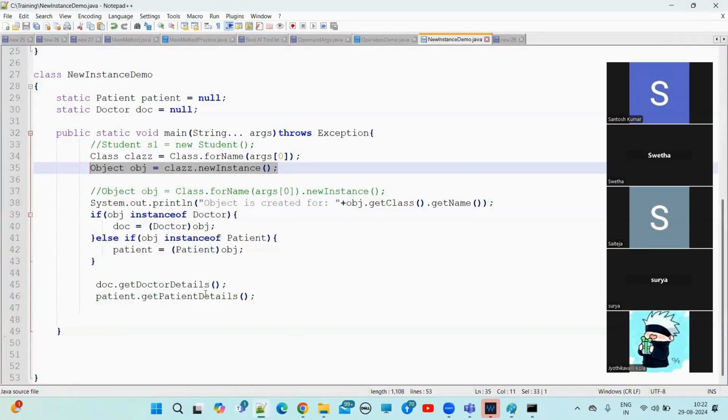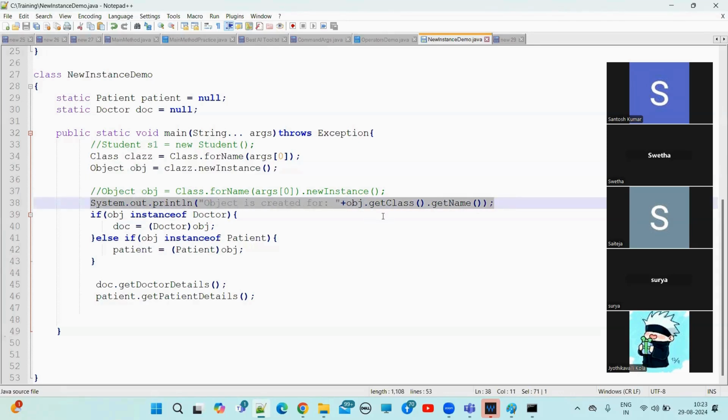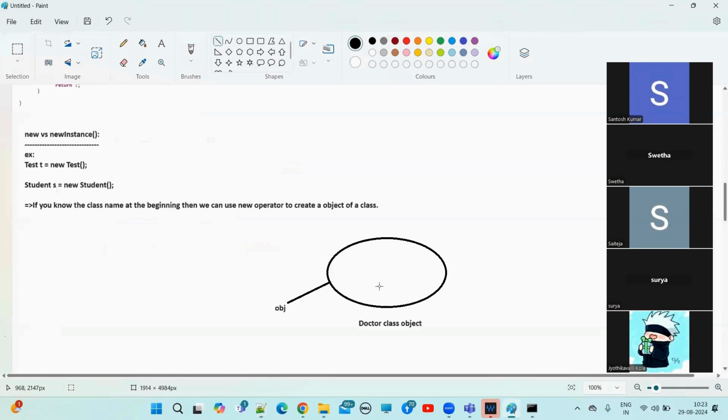Fine. So now, after that, System.out.println for obj.getClass().getName(). We are calling this one. So the particular class name you will see. The object is created, right? For this object, what is the class name I want to see?